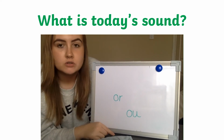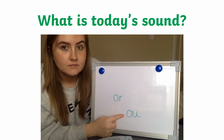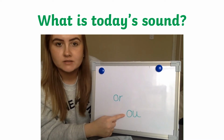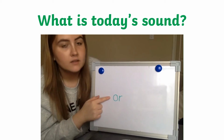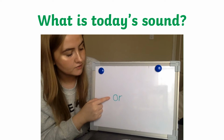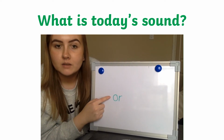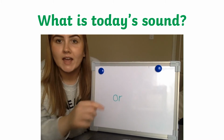So the sound that I want you to write now is this one. Ow, shout it out. So this isn't our sound today, so this leaves this sound. This is or, shut the door. So this is the sound that we're going to be focusing on today. So write or as many times as you can.